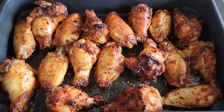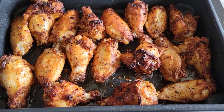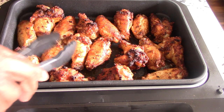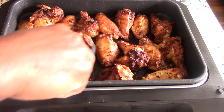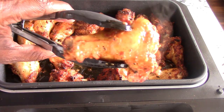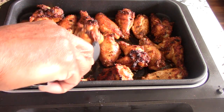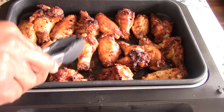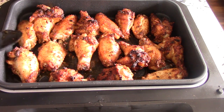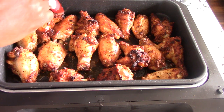We'll sauce this side, then flip them over and get the other side, and do another two to three minutes. For those who want to see the other side — it has some oil on there from the drippings so it's not as crispy as the top, but it is done. That's why when I do the barbecue sauce, I flip them over and just do that side for two to three minutes.